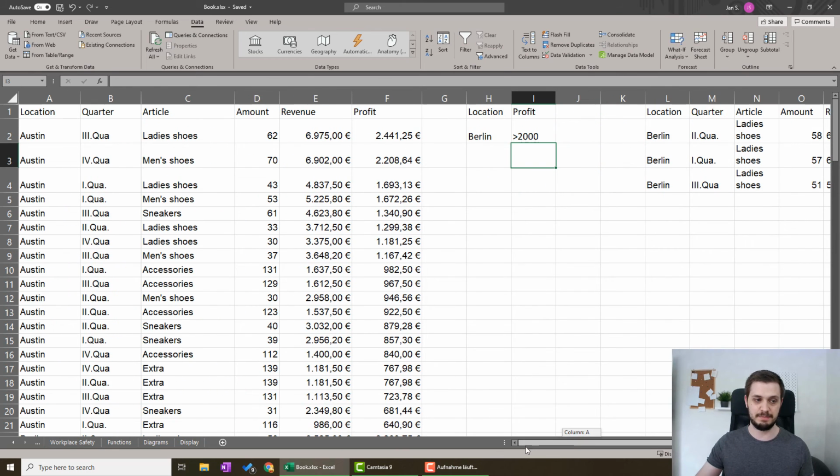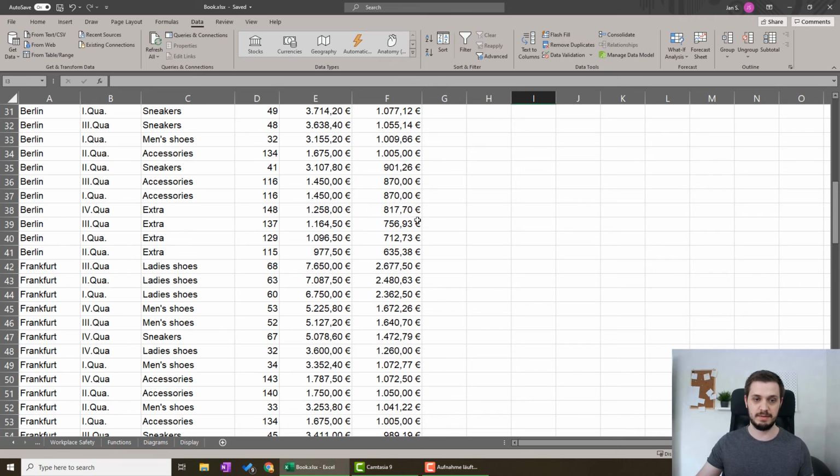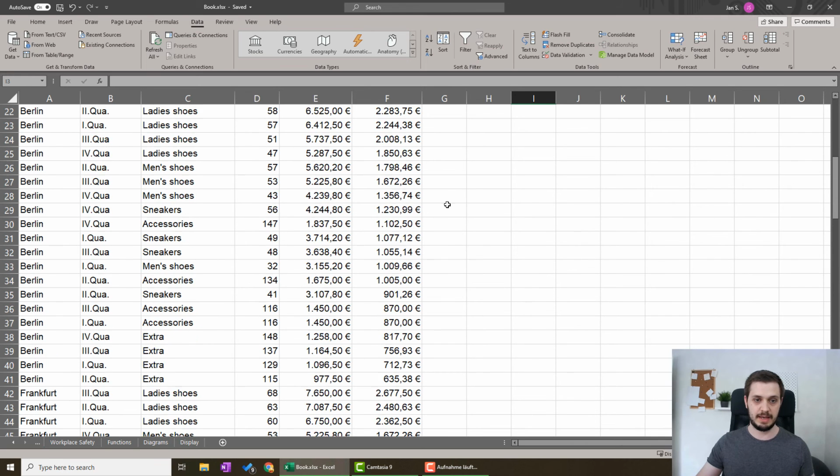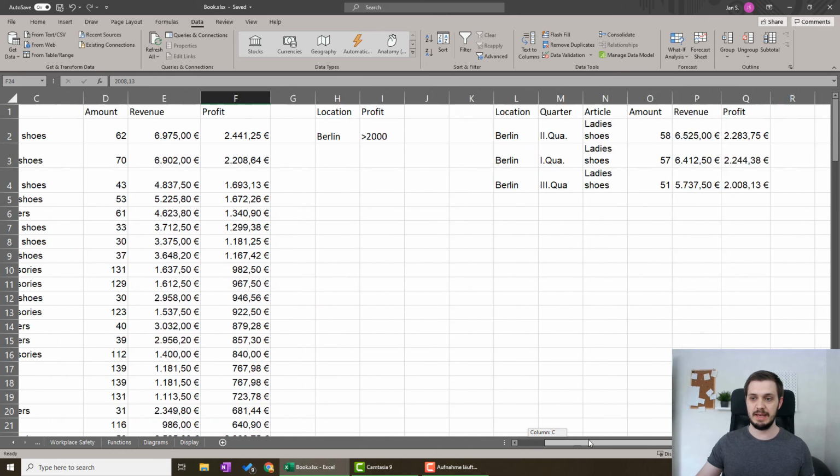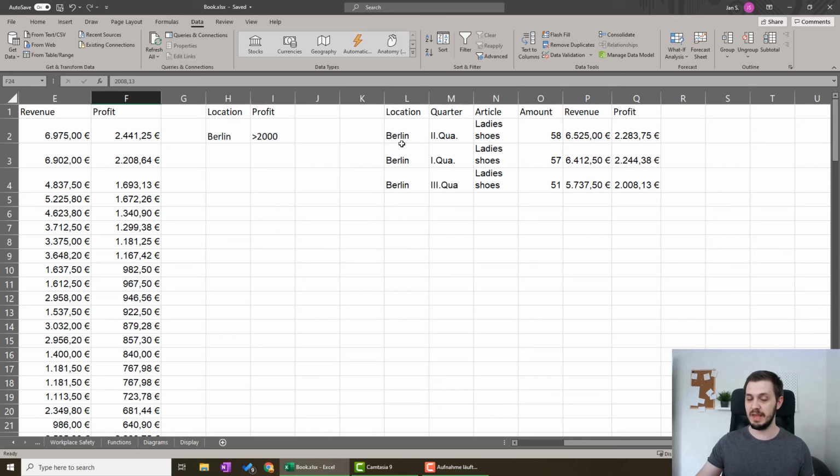So if I take a look here at Berlin, and we have our 2000 here, and let's change this to 1200, it stays here. With a normal filtering, if I changed one of the original values, it would get rid of this filter. Not with the advanced filtering, because it's an actual copy.